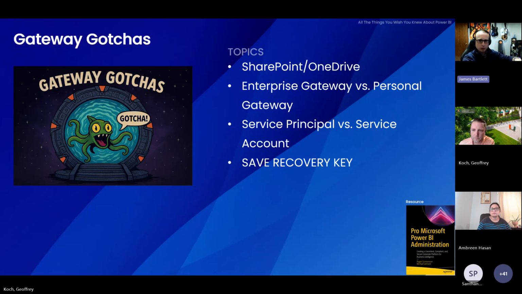If we have a way to do a show of hands in here, is anybody here the tenant admin for their organization? Okay, not seeing any hands. Oh, there we go. Got a hand. All right, cool. So it's an important thing to know, even if you're not actually the admin yet, you may at some point be given the responsibility to govern, even if you're not the full tenant admin, you might still have to administer gateways.